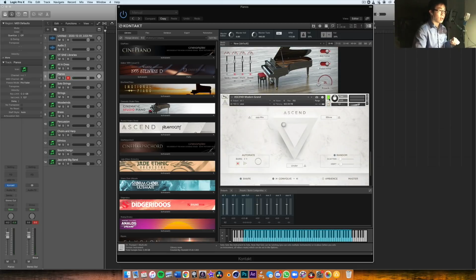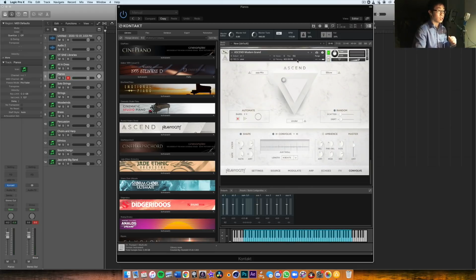Okay, and finally we have the Ascend Monogram from Heaviosity. So in addition to a regular piano, this is also a sound design favored piano. So here is the default patch that it loads with here.